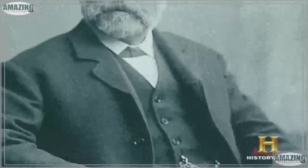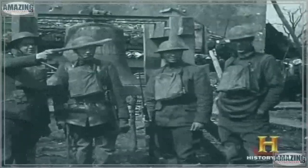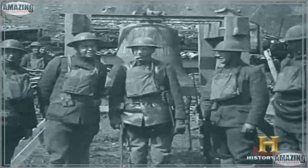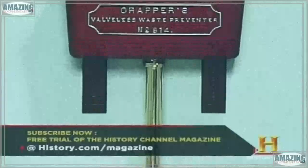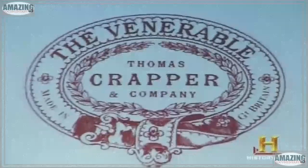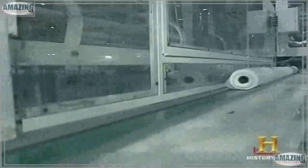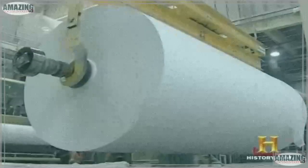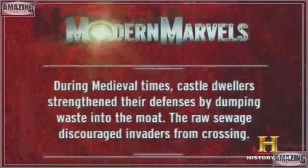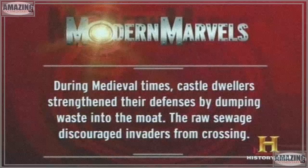The man often credited with inventing this flushing wonder probably had little to do with it: Thomas Crapper. Yes, he really existed. The Victorian-era plumbing magnate nevertheless earned his place in toilet history, if only by selling lots of them. During World War I, American soldiers stationed in Britain came across many of these toilets and started the euphemism 'going to the Crapper,' based on the 'Thomas Crapper and Company' name they saw on the fixtures. While Crapper was making a name for himself, two enterprising brothers were busy inventing the toilet's most essential accessory.